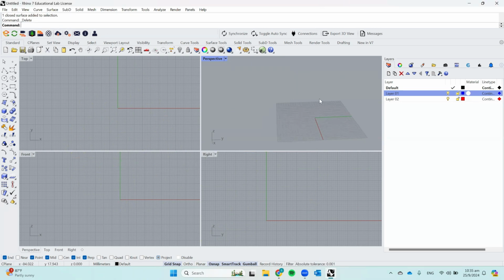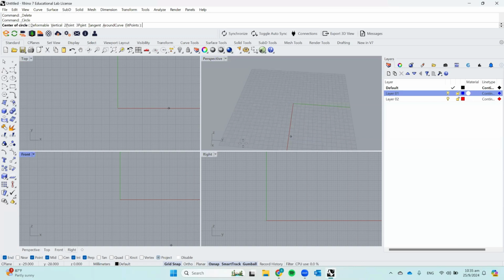Another command that you can use is loft. So these are again under NURBS, right? So what NURBS does is that I'm using the geometry that you learned in exercise 1 and 2, which is like the basic geometry, you know, like spheres and stuff. And then I'm modifying them so that they become organic or parametric, right?